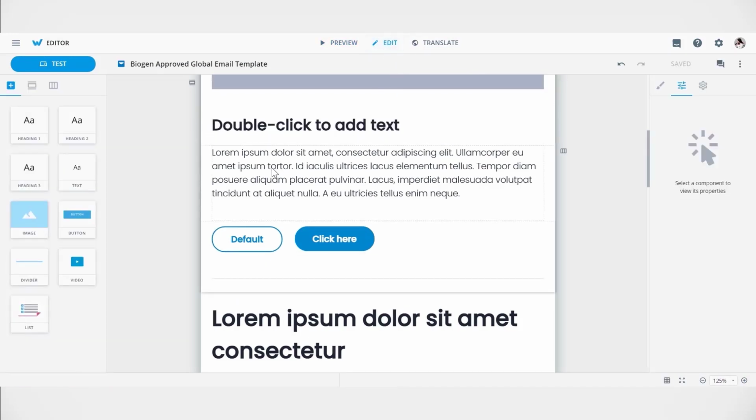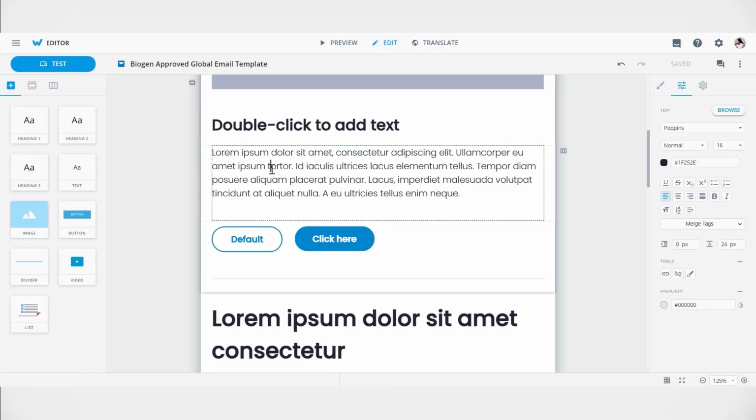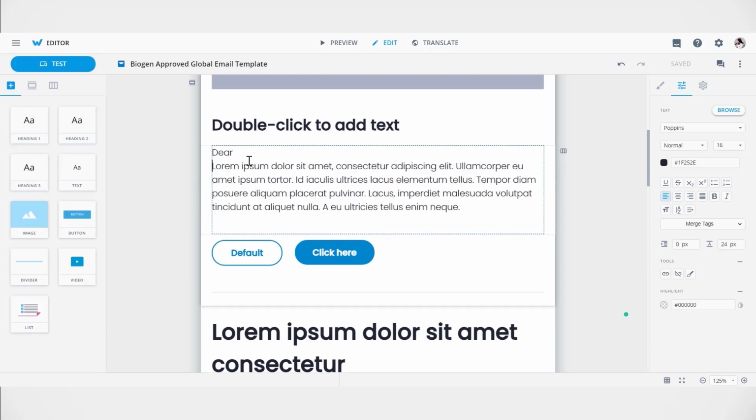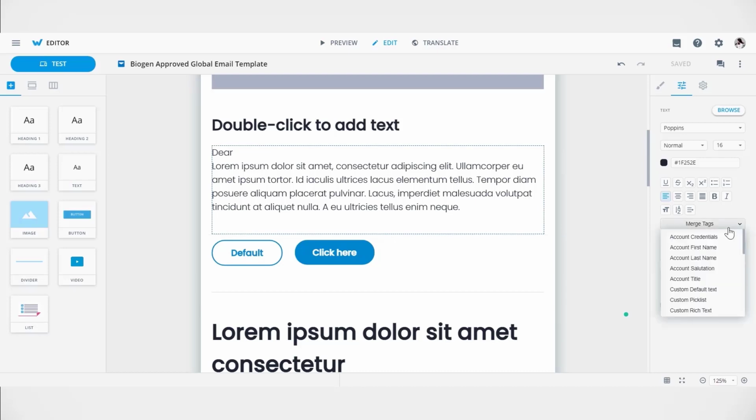In Email Editor, you can work with the tokens, also known as merge tags. Merge tags are used for sending each user a personalized email. To add a token to the email, click on the text and go to the Properties tab. Open the Merge Tags drop-down list and select the token you want to insert.